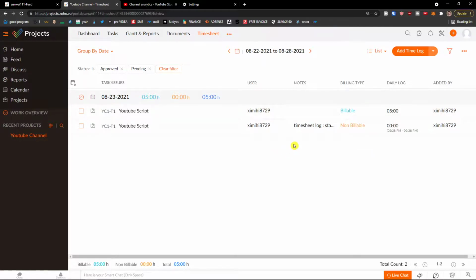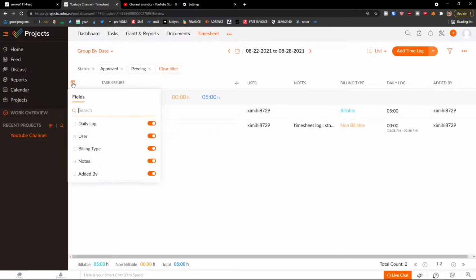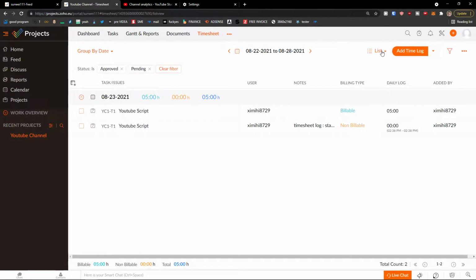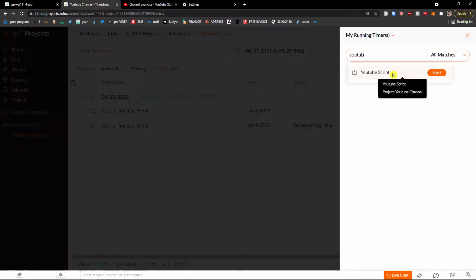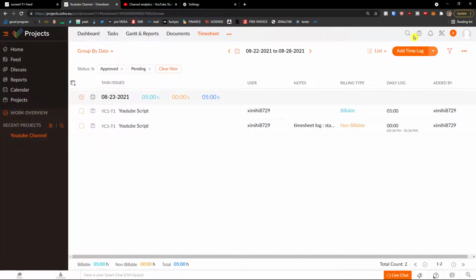And this is pretty much how we do it. And it's pretty easy, I guess. You can go again to top right and you can have weekly time log. Or when you're going to click on a task, as I mentioned, you can easily set up, and also, how would I call it? You can track the time directly right here. Look at this timer. And now I can go to YouTube script, and you can start right here with the timer.